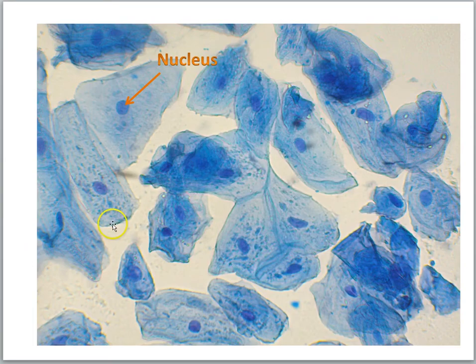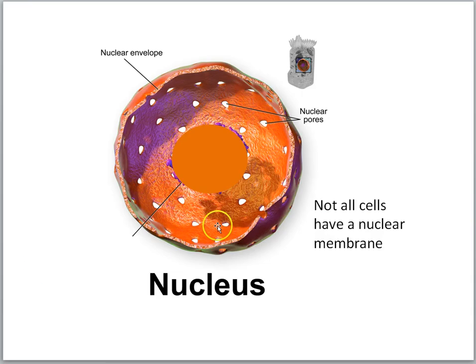Now here we see a bunch of human cheek cells, and again we have one cell here, the cell membrane, and the darkly stained object would be the nucleus. It is a membrane-bound structure, so the dark stain is the stain of the nuclear membrane. Let's take a look at a cartoon version of that. So here's a drawing that shows a cutaway of the nuclear membrane, and we notice that there are some holes in the membrane. So there are these pores. Those pores are important because they allow important molecules into and out of the nucleus.